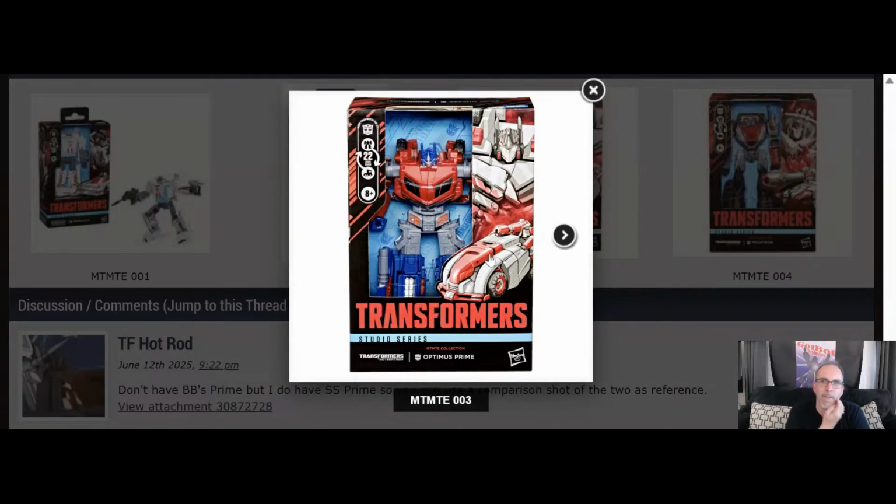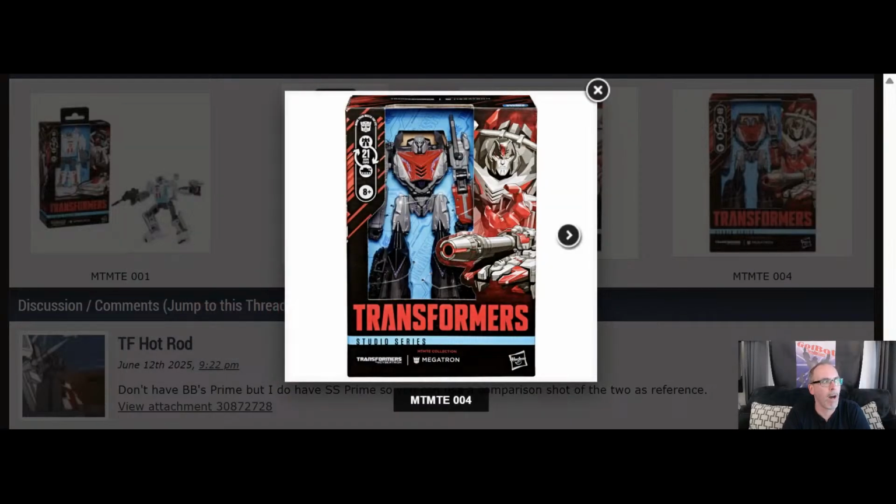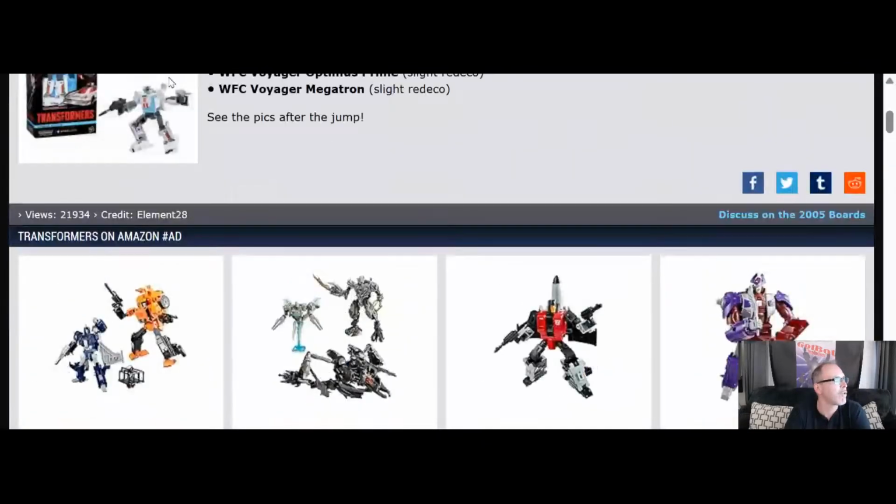A redeco of the War for Cybertron Optimus Prime. This time his windows are black. I think you'll probably have some tweaks to the red and blue shades, but he's not totally different. And apparently a redeco of the War for Cybertron Megatron. Again, you're probably going to have to cut those silly little tabs off the back of his leg. I don't know what's really redecoed here, to be honest with you, from the original. But I think the fusion cannon might be more gunmetal gray than a solid black. I compared images of the new one to the original. I'm not sure what's redecoed. Time will tell.